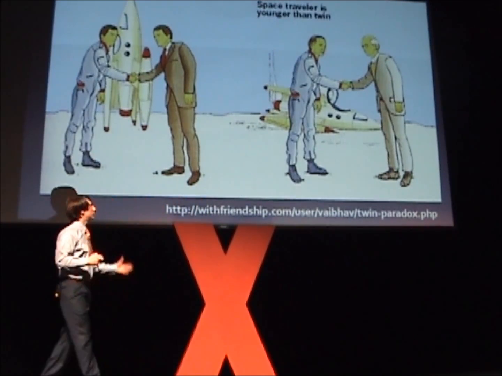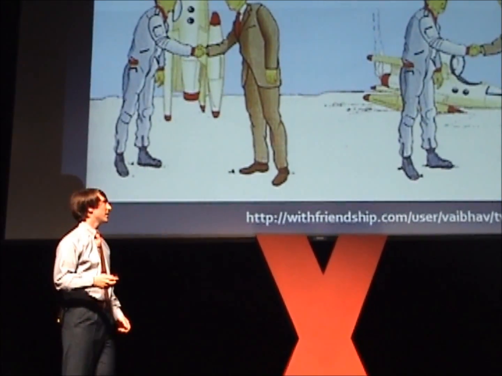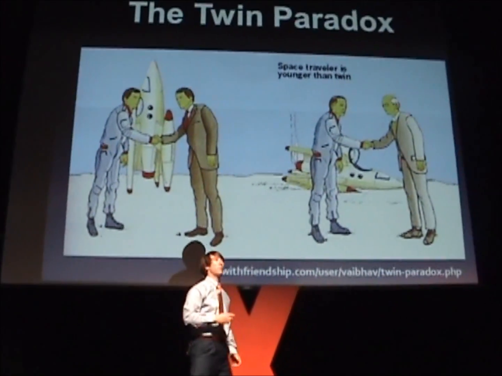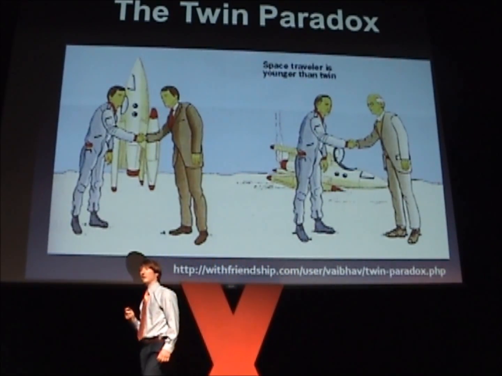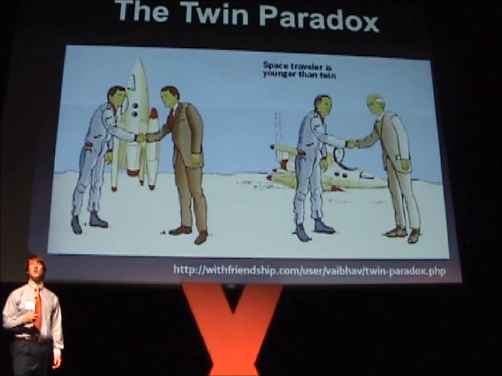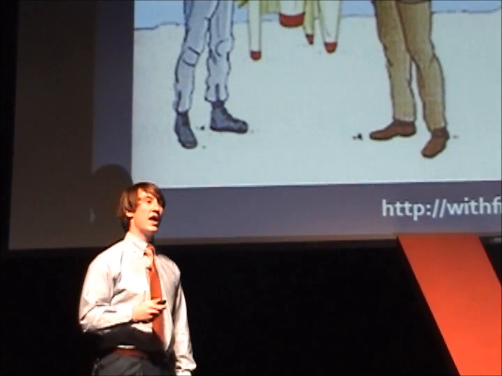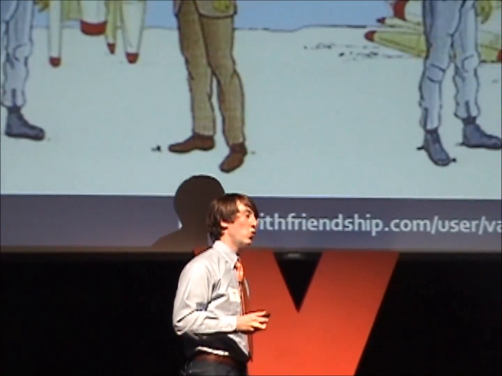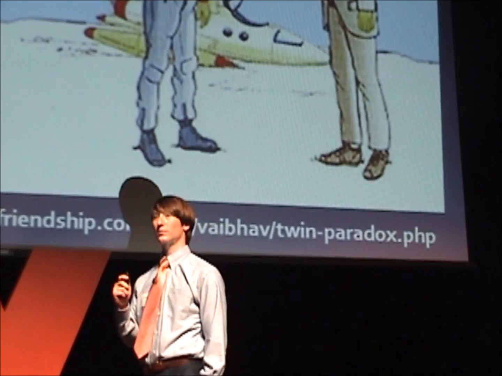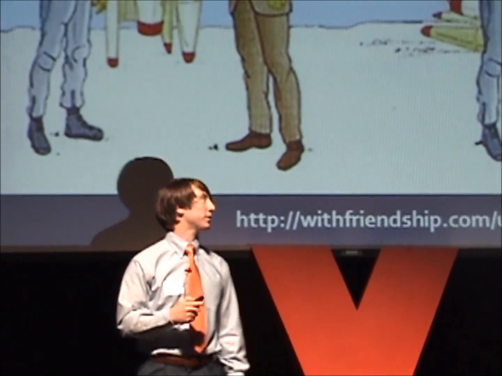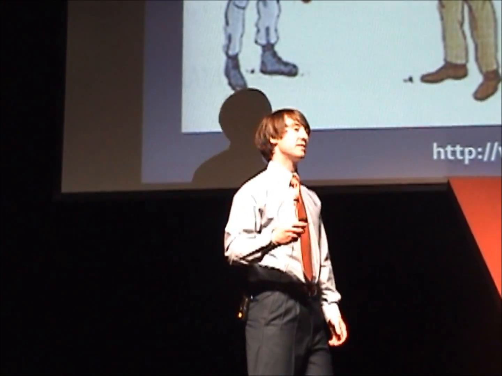So the twin paradox consists of two twins, one remaining on Earth and one traveling in a spaceship, perhaps the Starship Enterprise or something, close to the speed of light to the closest star to us, Proxima Centauri, and back again. Now, whereas he was the same age as his brother to begin with, when he returns to Earth after his long journey, he will be maybe just a few years older, depending on how long he's been gone. However, his brother, who remained on Earth, who was not moving close to the speed of light, will have aged decades or even centuries, whereas the brother who was traveling is barely any older. This is just one of the fascinating concepts that Einstein introduced with special relativity.